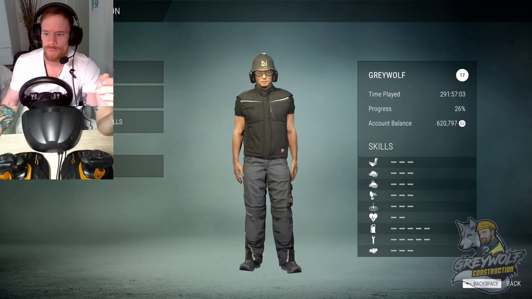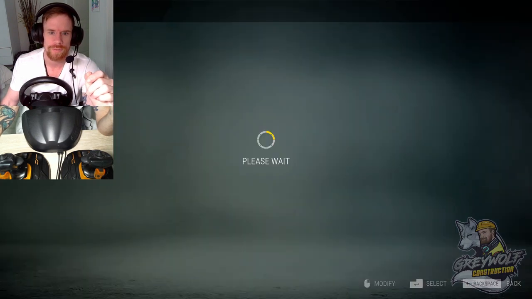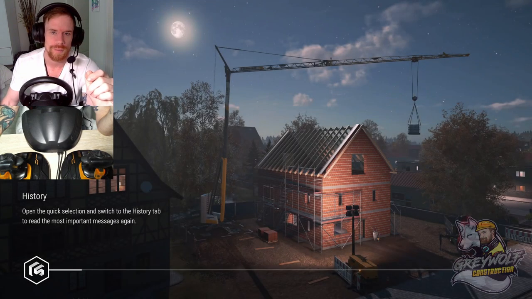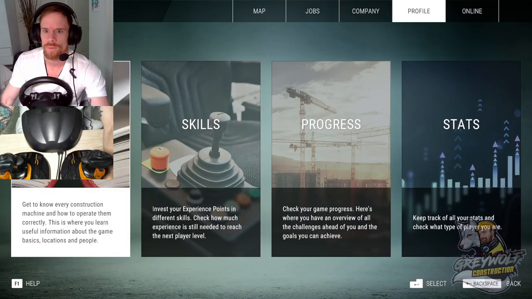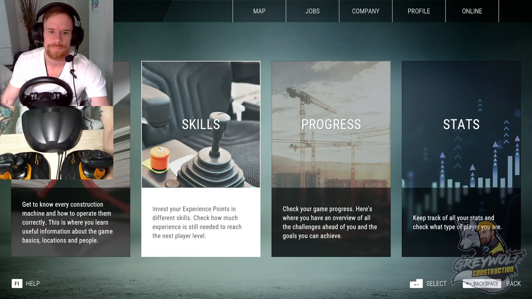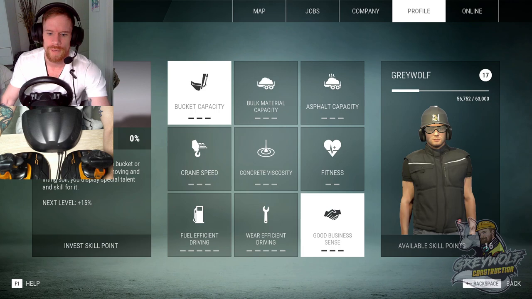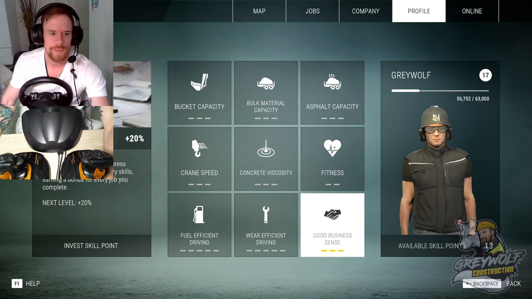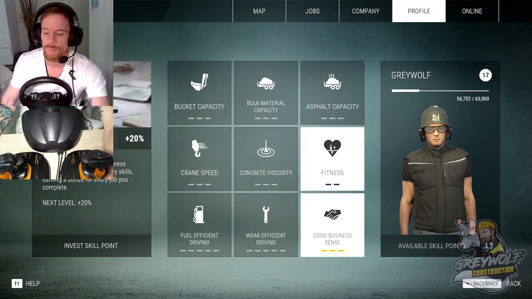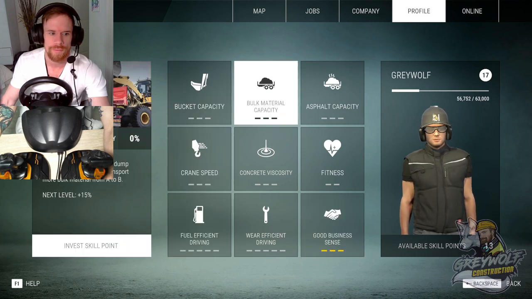Yes. Now that we've reset our skills, we can't allocate them here, because we have to do it in the game. If you do reset your skills, you're going to have to reallocate them in the game. Okay. Go to our menu, go to our profile, go to our skills. I would advise putting money into some of the following. Good business sense. Okay. It's going to increase your bonus money contracts. Bulk material, so I would increase this as well.